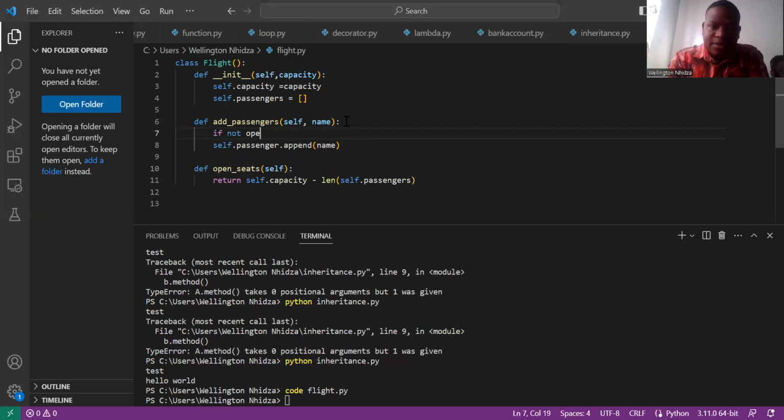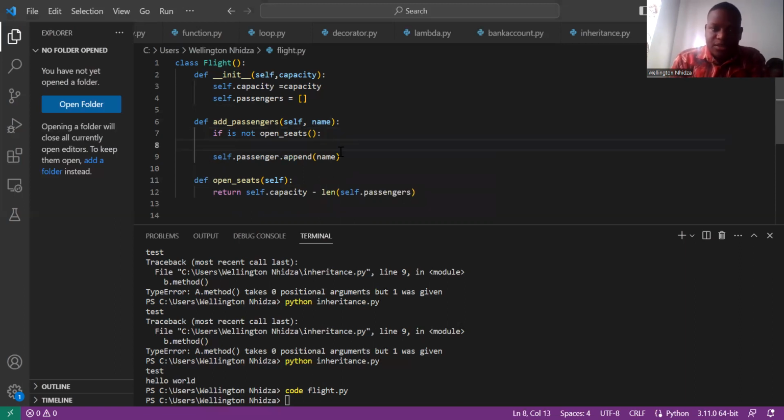If it is not open seats, then what should it do? We should append like this.